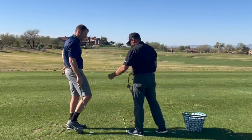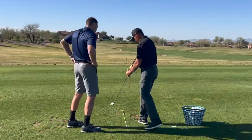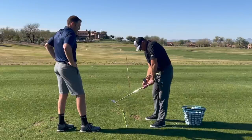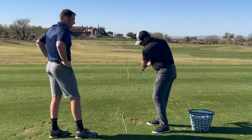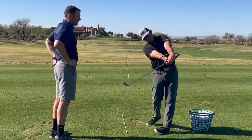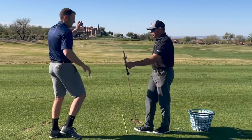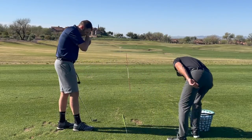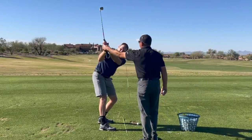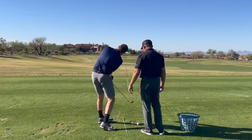I'm going to put this on your golf club for a minute. We're going to make you do some different things. It's going to rest on your right arm at address, and then as we swing it back, it's going to go to your left. If you flip, it'll go back to your right — I want it to stay on the left and live on the left. See how it's right on my left arm? So you can do all the other stuff in the backswing. You can stand it up. Feel how that's on your left arm? Now you're going to transition and it's going to stay on your left arm. Just turn your body out of the way and leave it on your left arm — that's the finish.